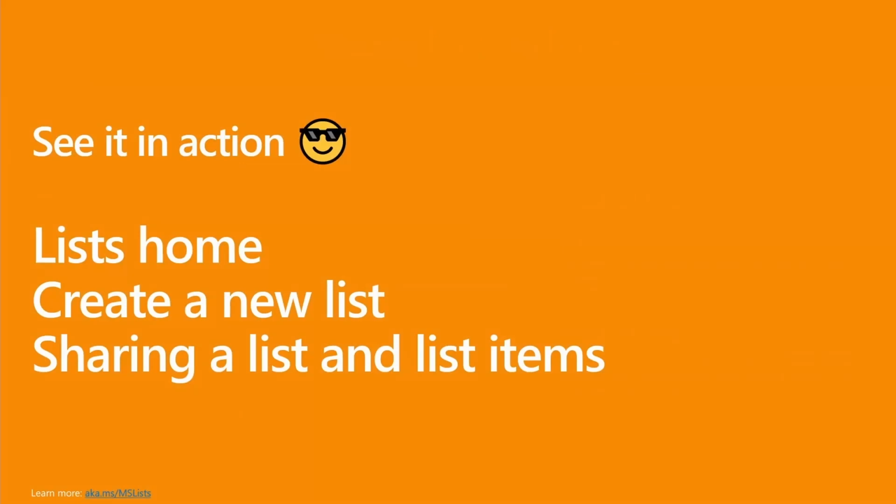So it's great to hear about it, but it's even better to see it. We'll take time now to see it in action. We're going to look at the lists home and all you can do from there. We'll create a new list and we'll do it in a couple of ways, leveraging the different ways that you can get started quickly. And then we'll talk about sharing a list and list items.